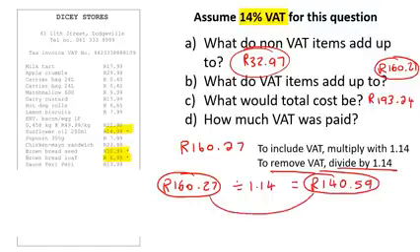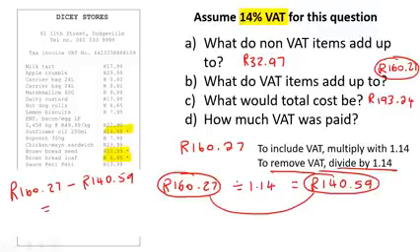So by minusing those two, we can see how much VAT was added. Yeah, but Kevin, what about this number? Remember, guys, this is a non-VAT item, so we don't look at these ones ever. We only look at the VAT items when calculating our VAT. So if you say 160.27 minus 140.59, that'll give us 19 Rand and 68 cents. That is how much VAT was paid.